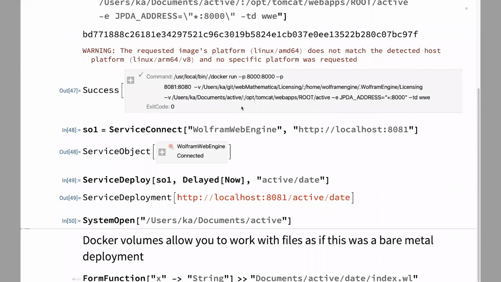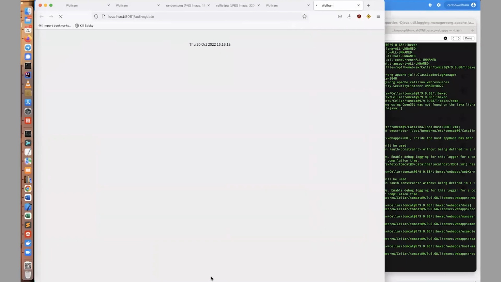The cool thing is that now that I know where the file is on my file system, I can just put something in it that's not the date. If I refresh the page, I will eventually, remember this is emulated, get a FormFunction. So basically, seamless communication between outside of the container and inside of the container. Very easy to do web development for this.